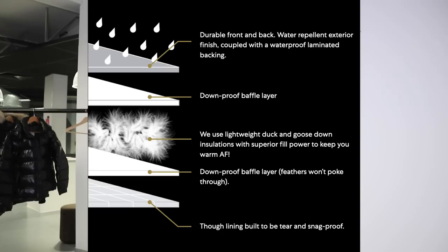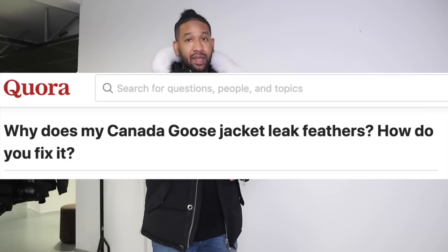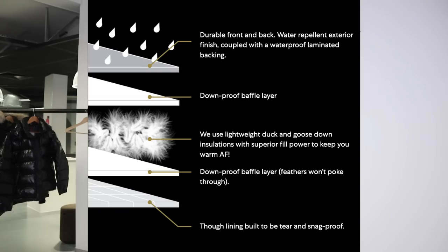So this can handle a lot more colder temperatures than the Canada Goose. Within this jacket there's a thin membrane material which is downproof. On the Canada Goose, when you start getting feathers popping out through the jacket, that can be really, really annoying. A lot of followers message me saying they've just bought their Canada Goose and feathers are sometimes coming out. Canada Goose say this is a natural part of the jacket. The Moose Knuckles has a downproof baffle insulation inside — a thin layer membrane — which means you never get the down poking through the material anywhere on the jacket.